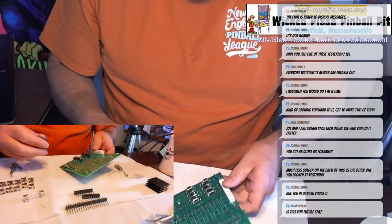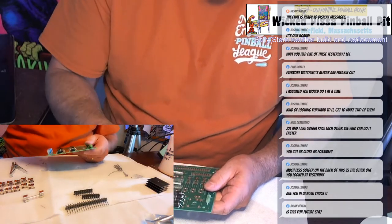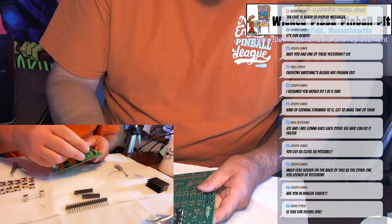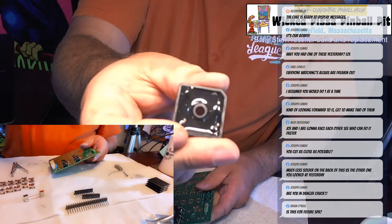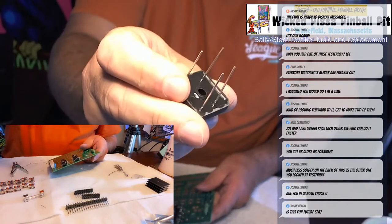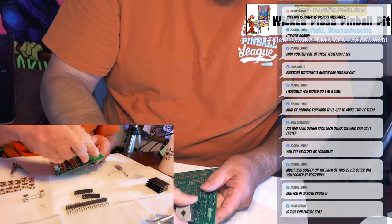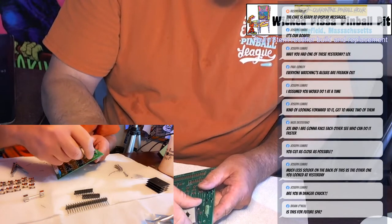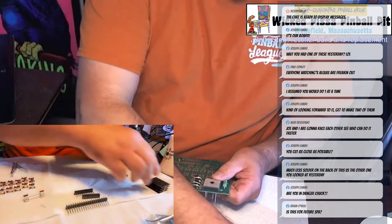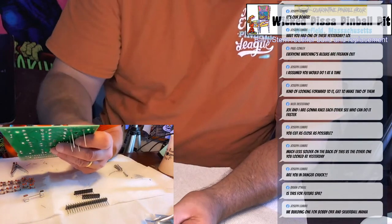Okay, now the biggest component on the board is the bridge rectifier. This is what this board's all about. The leads are in a kind of weird pattern. Two leads are closer than the other ones. So you just match up the holes, make sure you get them in the right spot. That way you can't screw up the positive and negatives. And this also has a heat sink. It's a big heat sink, actually.